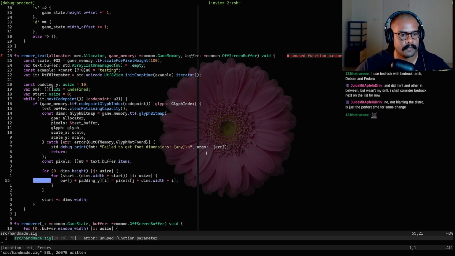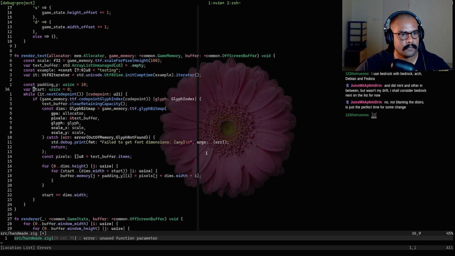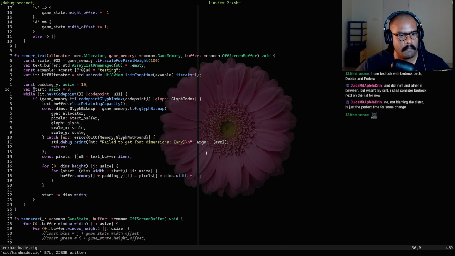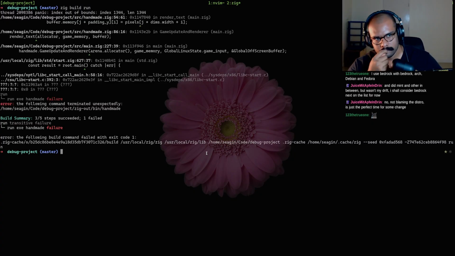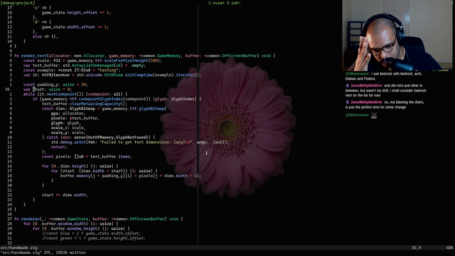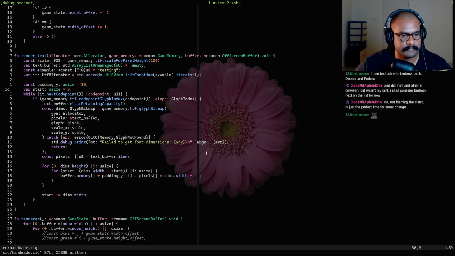Oh, sorry. Should be buffered up memory. Don't need that. That seems kind of right. Doesn't. Index out of bounds. Right. Okay, but I think I can fix that.